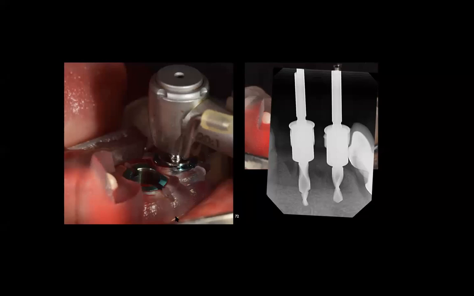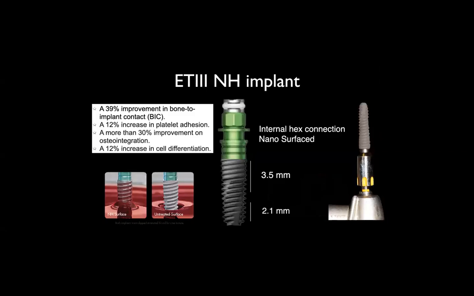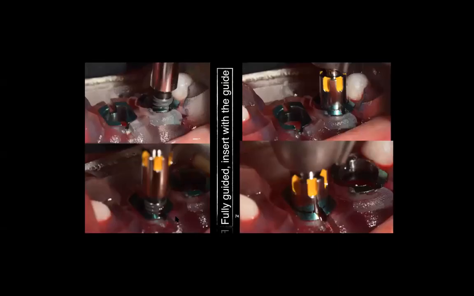Again, at this point, once you make sure that your guide is accurate, then you do not need to worry about anything. You could just go ahead and zoom all the way. Just make sure you bottom it out. So pick the implant that you want, and if you are very, very careful.